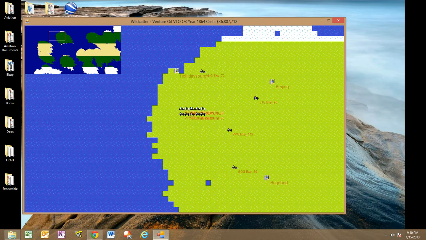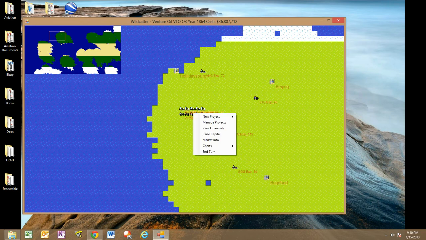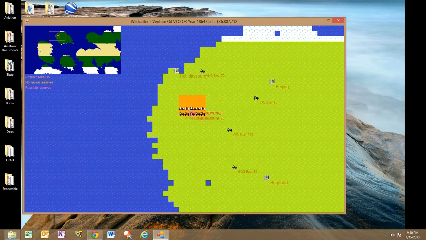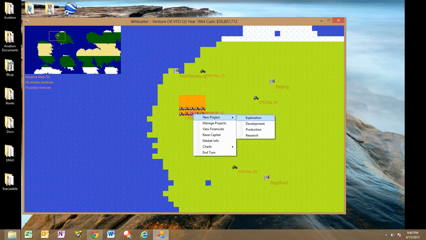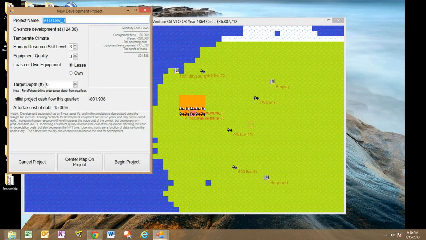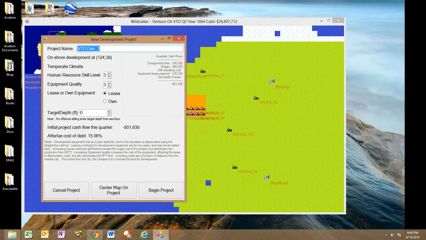Now, having done that, I'm going to right-click on the area that we know from our reserve overlay map has feasible reserve, and then select New Project Development. This is our exploratory drilling project.